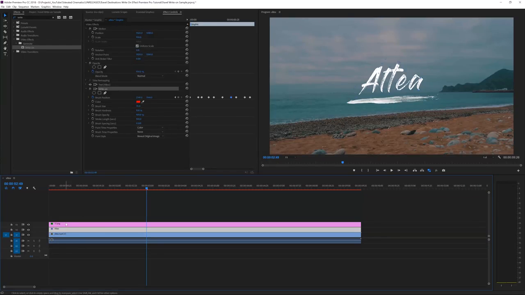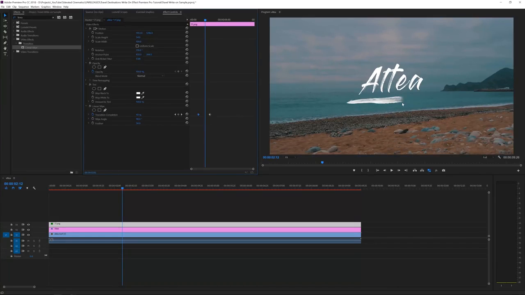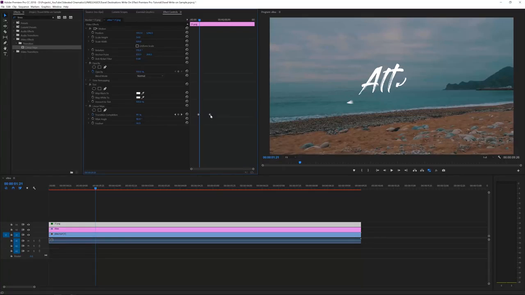You can just easily click on this image and search for a linear wipe transition here, and just apply that to your PNG image, and then set it at 100. Click on the stopwatch, move this keyframe over a little bit, and then set it to 0, and then feather it like 50, and then in the center you're going to see that we have an animation of the brush getting written on in 10 frames. So this keyframe is right here, 10 frames forward, actually in 10 frames, 20 keyframes maybe. Move this keyframe over. Okay, so now let's preview.